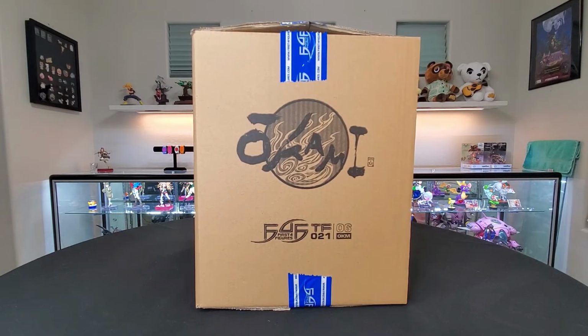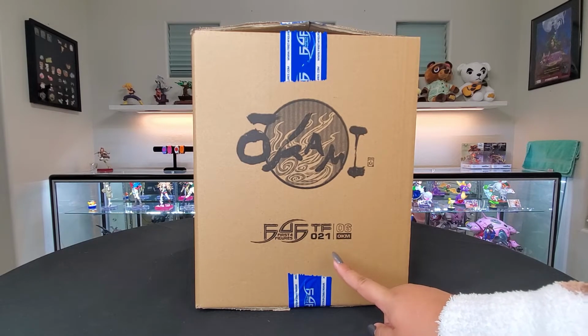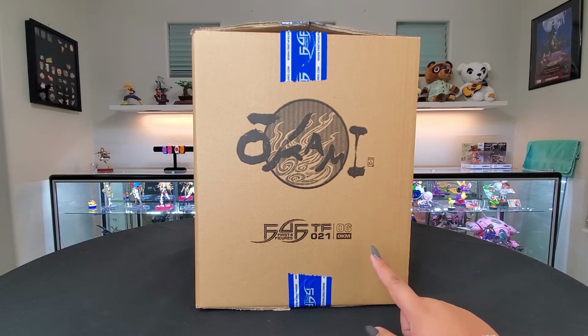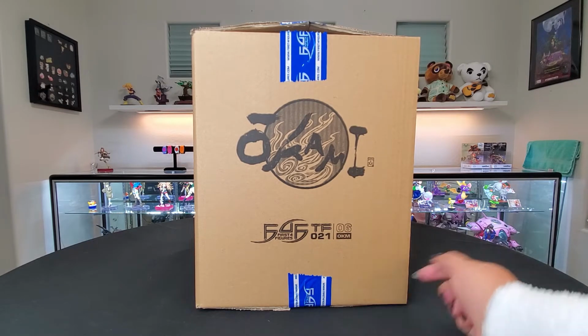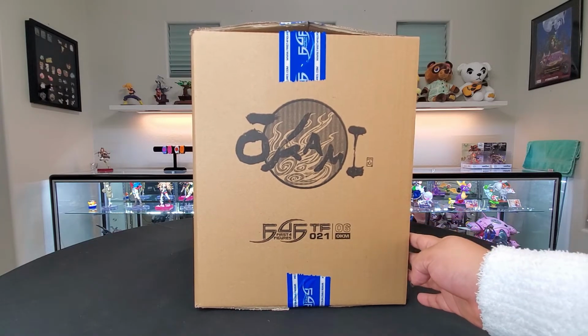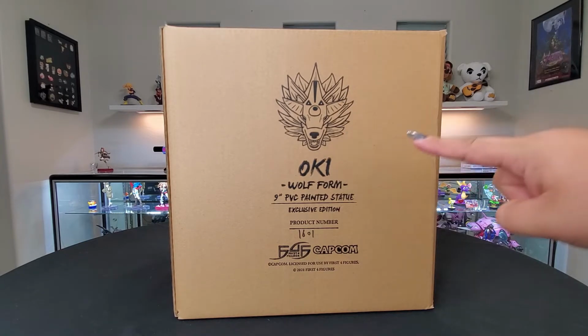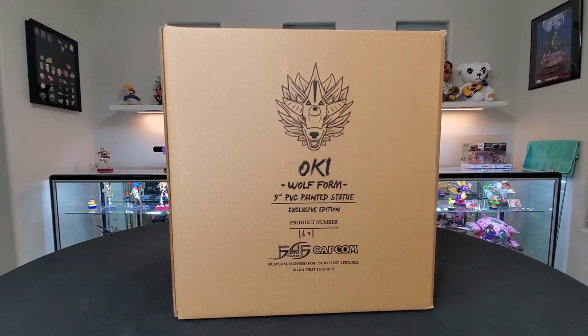At the side here, we have Okami with First Four Figures. I do know that these mean certain things. I just forgot. I know it's like the series that they're in and then the number within that series, but I don't know, if I'm being honest. In the back of the box, we see Oki, which, God, that looks so cool. I kind of want a tattoo of that now, now that I'm looking at it.